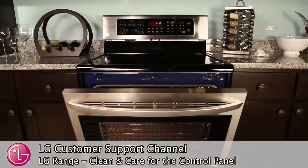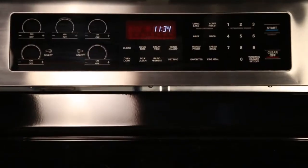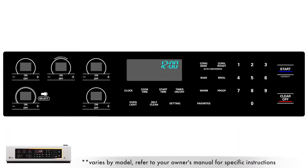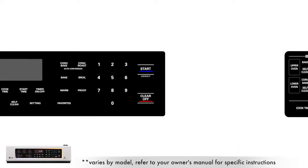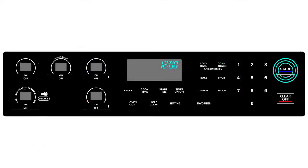In this short video, we will show you how to clean and care for the control panel on your LG range. To prevent from activating your control panel during cleaning, start by removing power to your range or by enabling the lockout or oven lock function. You can do this by pressing and holding down the start key for approximately 3 seconds.